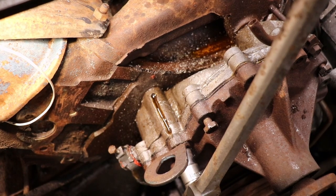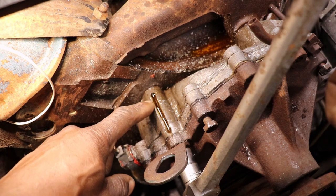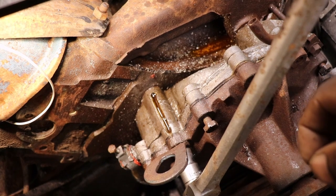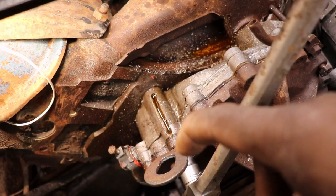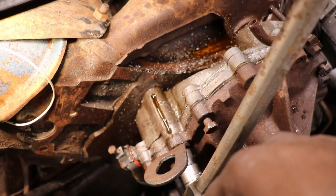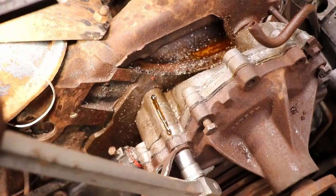So what I had to end up doing with this one stupid bolt, I took my angle grinder and cut a slot right over the top of the bolt. The bolt is rusted to this aluminum housing, and heating it up on the outside of the housing wasn't transferring enough heat to the rust around the bolt. As I was grinding, rust was flying out everywhere. So I heated it up, sprayed it down with some PB Blaster, and it's starting to turn now. I've just been working it back and forth.